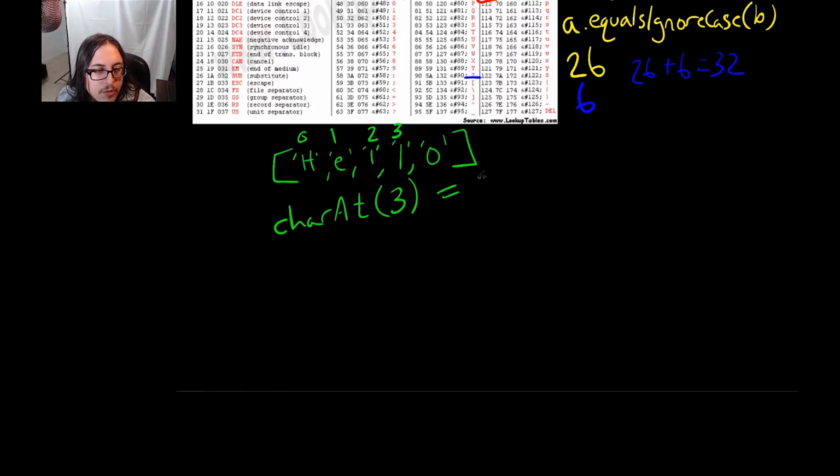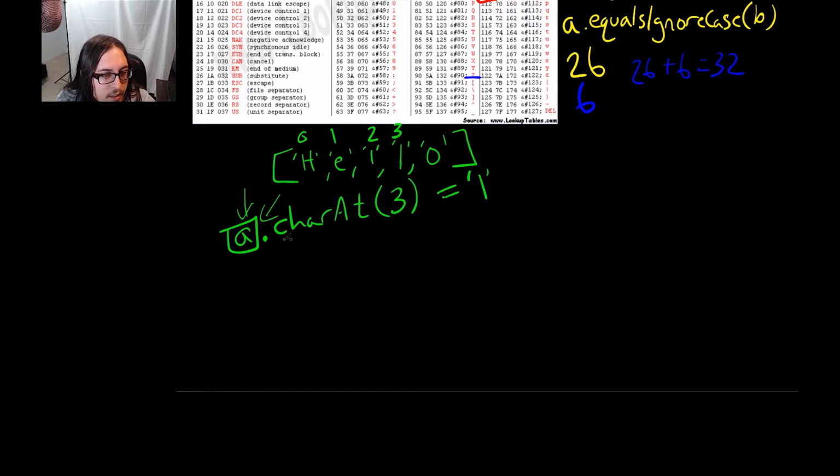And then it's going to return you the character L. So this is no longer a string. So if I'm referring to a string, it's a dot charAt. So you have the string, and then you use this dot notation to reference a method that is related to this string, which is charAt.